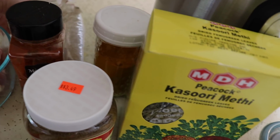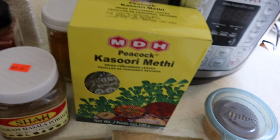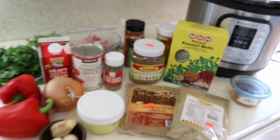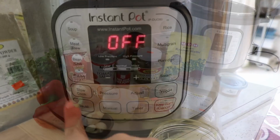And then I will be doing a pot-in-pot rice as well. This is just jasmine rice, so I can get that cooked at the same time as my butter chicken. So I am ready to get started.